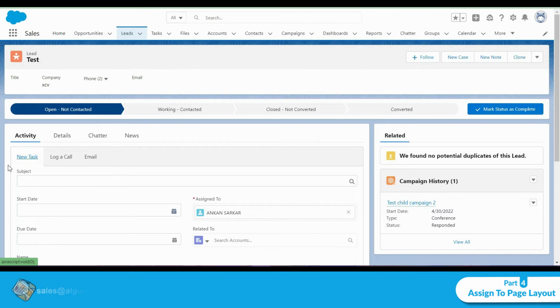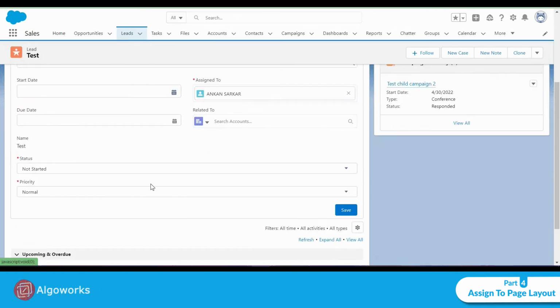And now you can see that I have changed the name also as new task, and the start date is present.